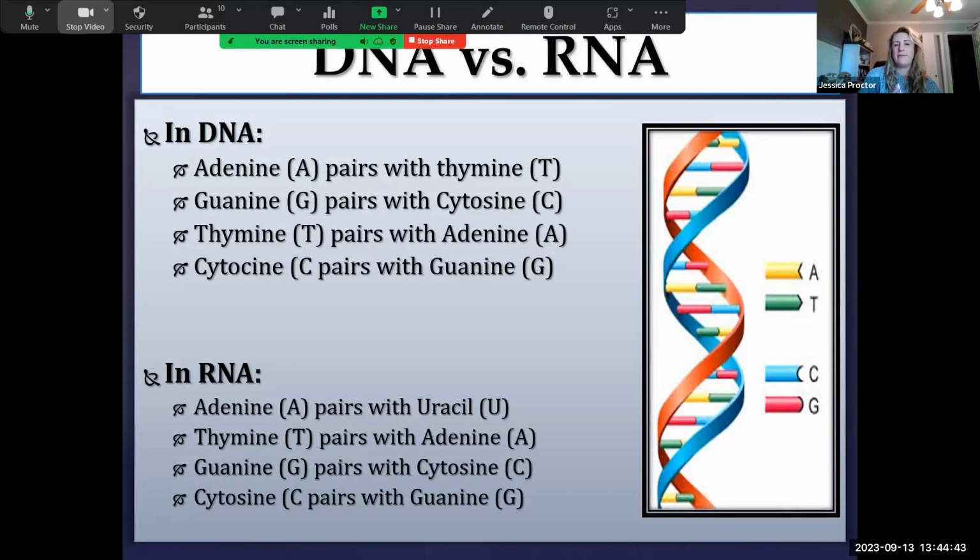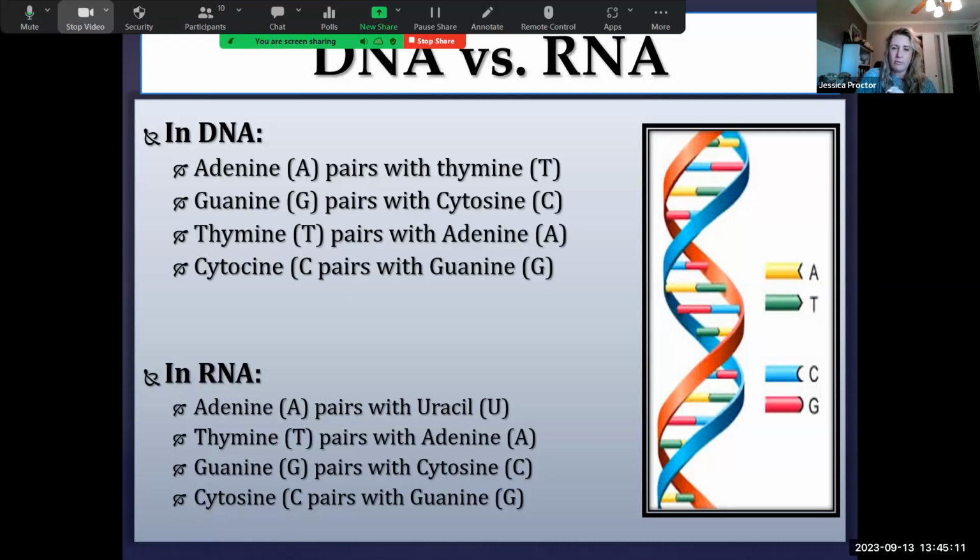This is the next process that is vitally important that DNA is responsible for. Just to review, in DNA replication, adenine will pair with thymine, guanine pairs with cytosine, thymine pairs with adenine, and cytosine pairs with guanine. That's not new information. Now, when we start learning about protein synthesis, RNA is going to come on the scene.